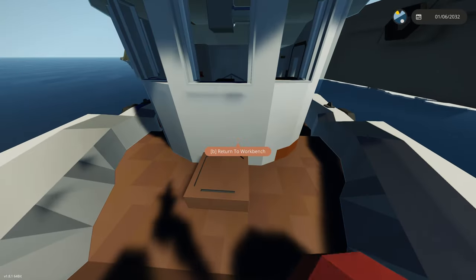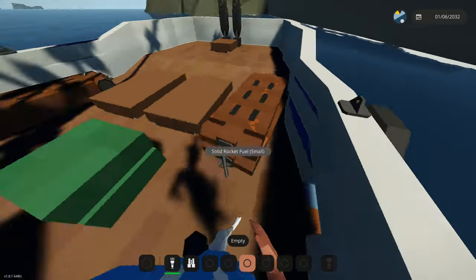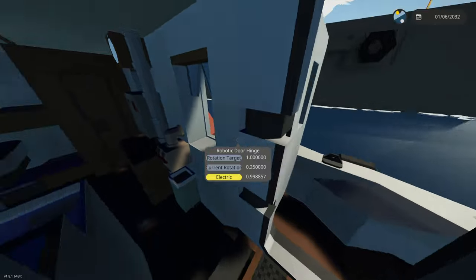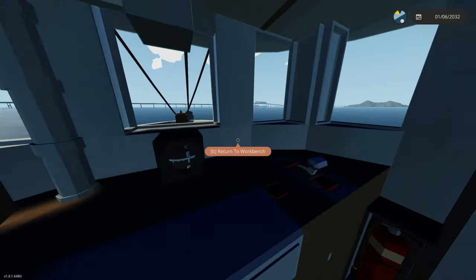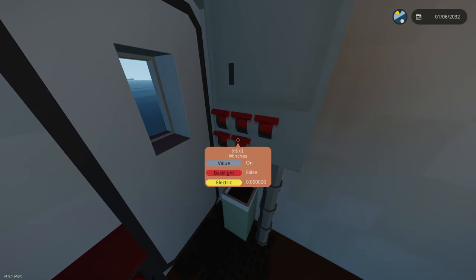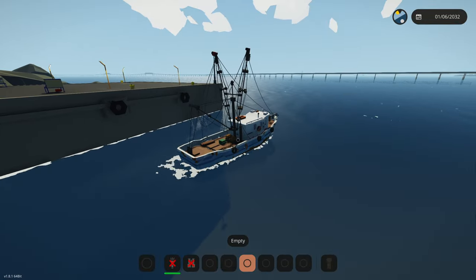Let's get started. Here's the fishing boat — we're gonna be fishing for swordfish on this thing. I don't even see any fishing rods but that's fine. Let's open this waterproof door and get this thing started. There's a breaker panel here — you've got to turn on all these breakers: lights, windlass, engine bridge, and winches. Turn on ignition and this thing should get started.